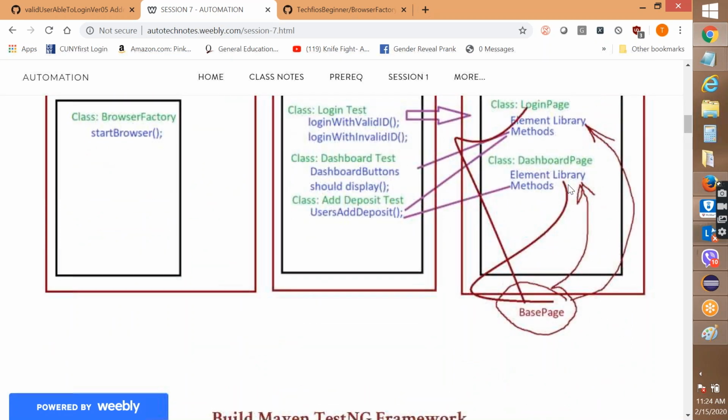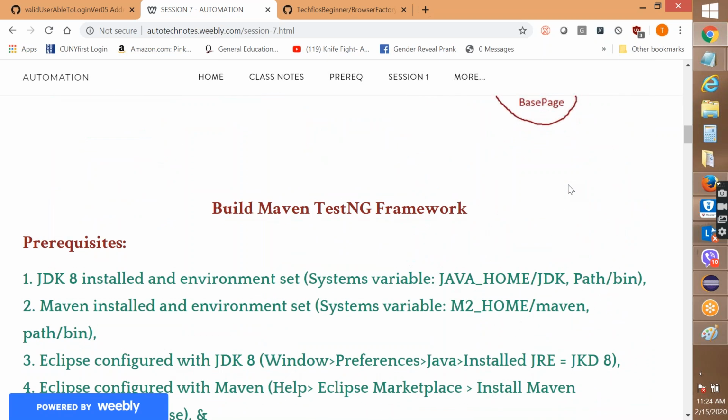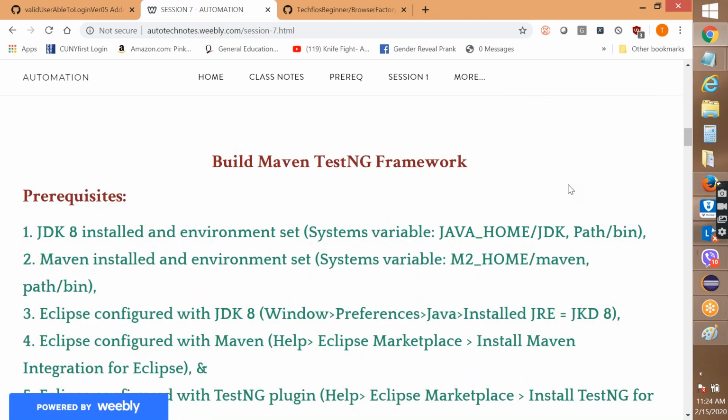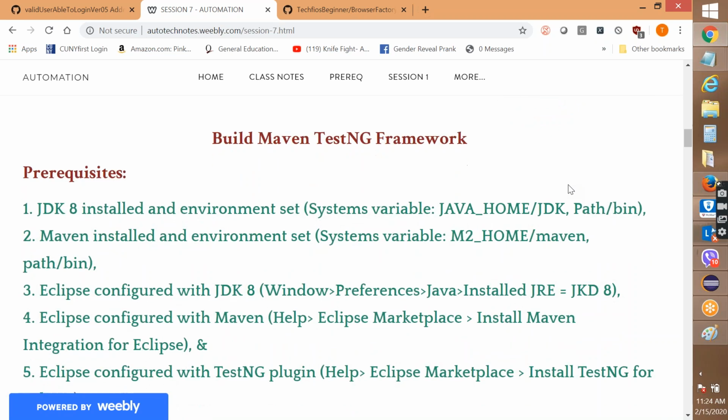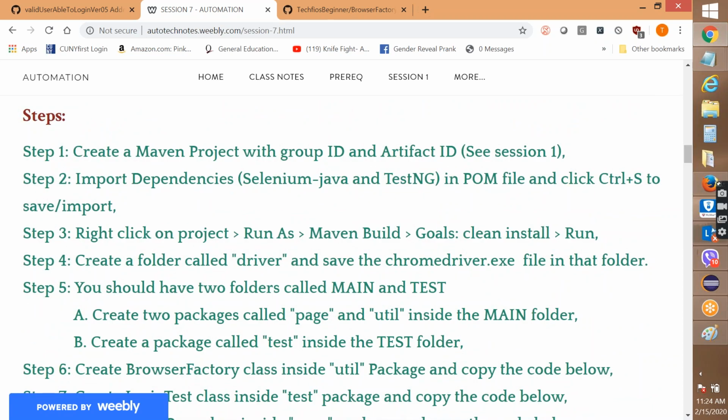I'll integrate the base page and all that later, but at least understand the basic structure first. This is the prerequisite, and this is the step of creating a page object structure. Create a Maven project with group ID and all that, and we will be following that.